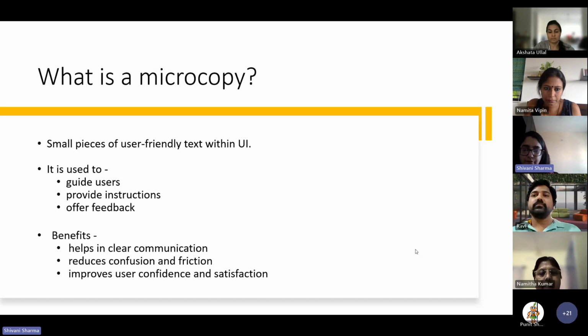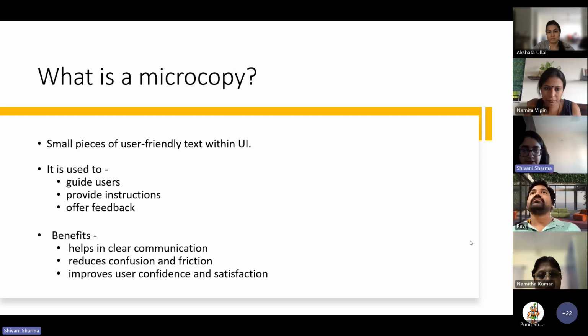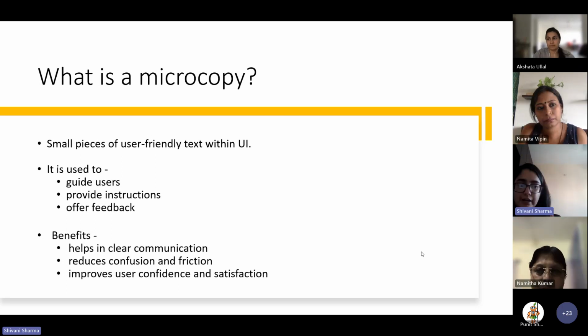Also, it can be used to offer feedback on the actions taken by the users. Examples of microcopy that I use to give feedback to the user are success messages, error messages, or validations. You all must have seen them while using the different apps you already use.